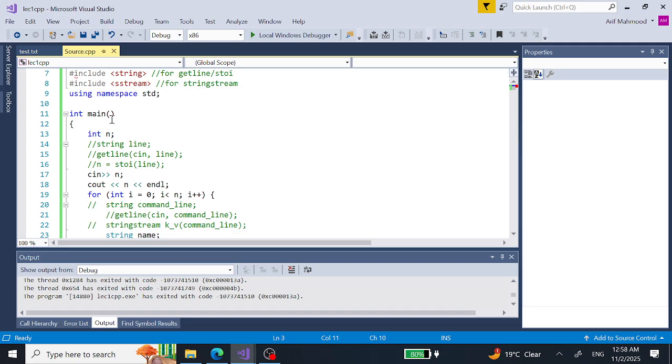So this is the main program of our C++ program, and here we have defined integer n, and this n we are going to use to give the number of input lines in the input. And here we have used this n using this cin and this operator.